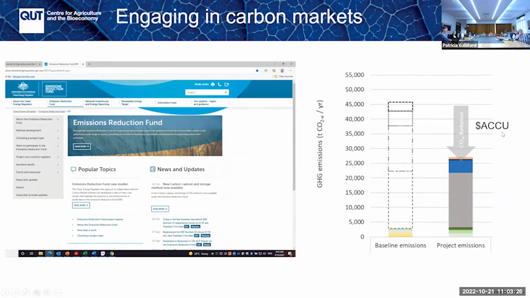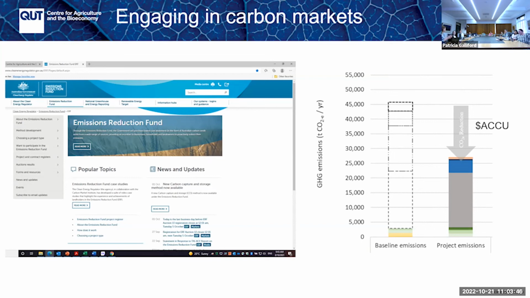And again, there's a whole set of rules, etc. I guess this is a good example of that point I made before, that we've also got to be careful not to always just focus on the carbon story. And I'm really pleased to see that many of these mechanisms are also considering co-benefits. You might have heard that terminology.